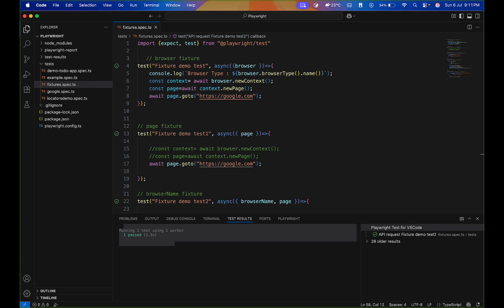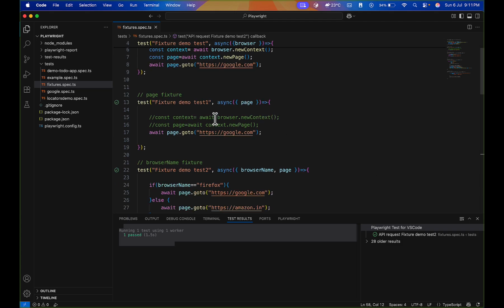So what we have covered: we covered the browser, which is your actual browser. The context is an isolated environment, like if you want to pass cookies, storage, anything, you can use the context. Page is, if you want to directly access without passing cookies, anything, you can just use page to navigate to the application.